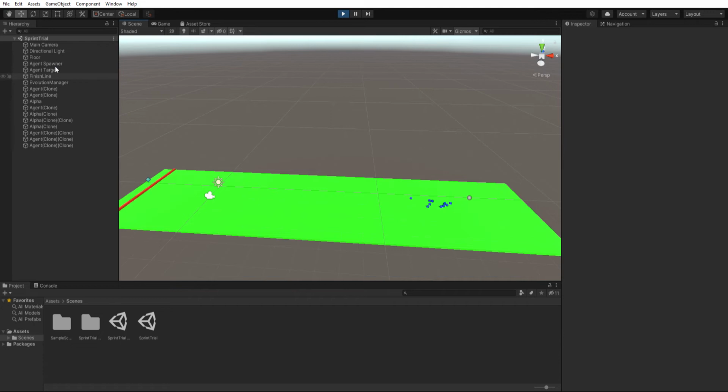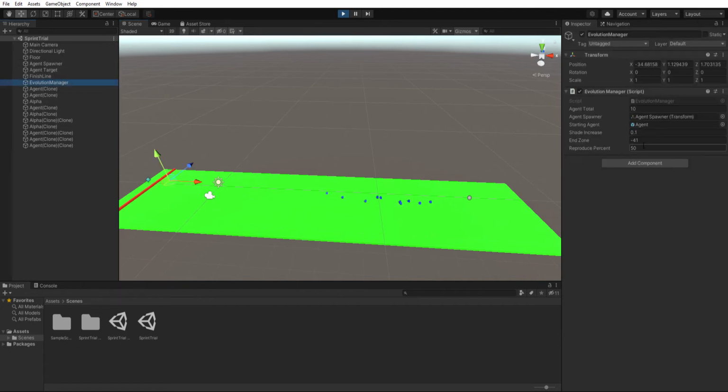Actually, this is set so the bottom 50%, if I check my evolution manager, the bottom 50% is killed and the top 50% gets to reproduce. So this is a very high rate of turnover. There's 10 agents total, just our simple agent. The agents all have a nav mesh agent pointing towards here, and the top 50% get to reproduce, and the bottom 50% are killed. We also see that the more times it's been cloned, the lighter it gets.